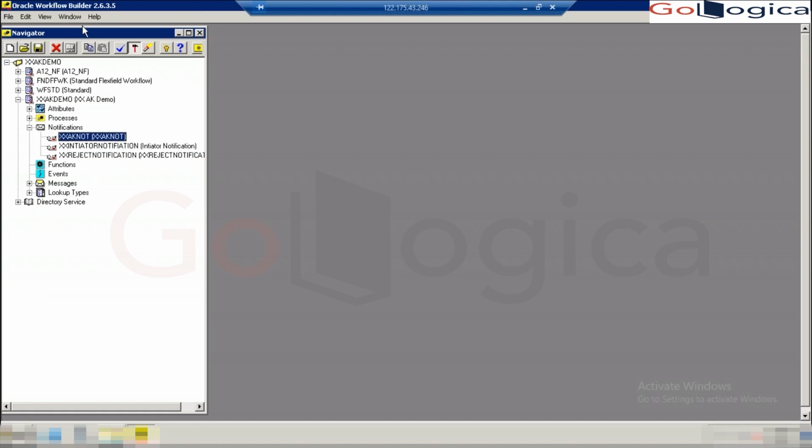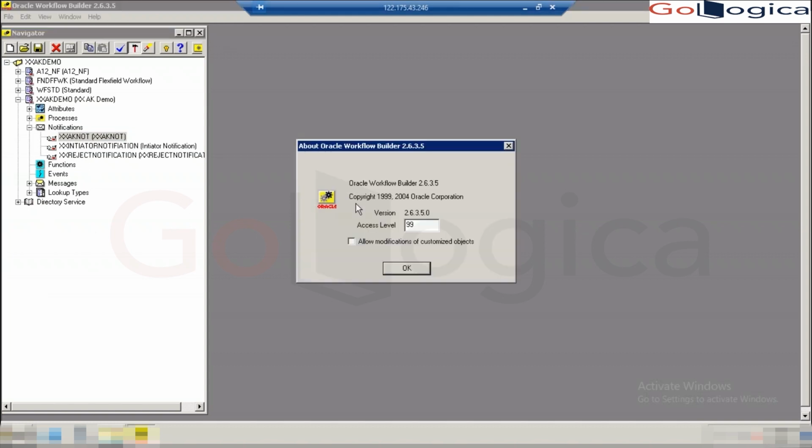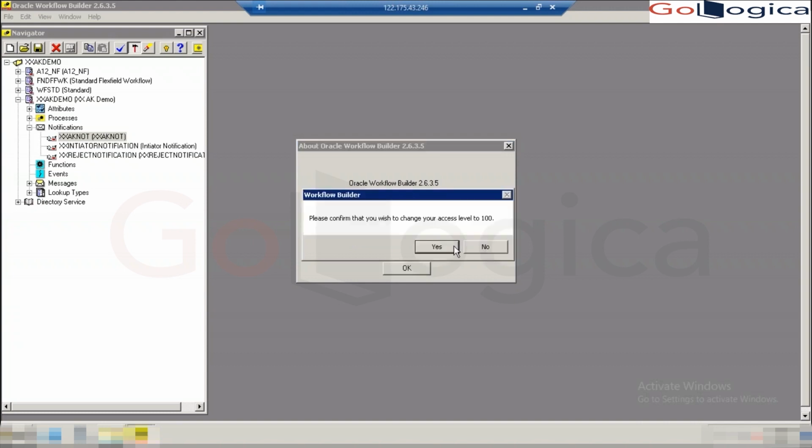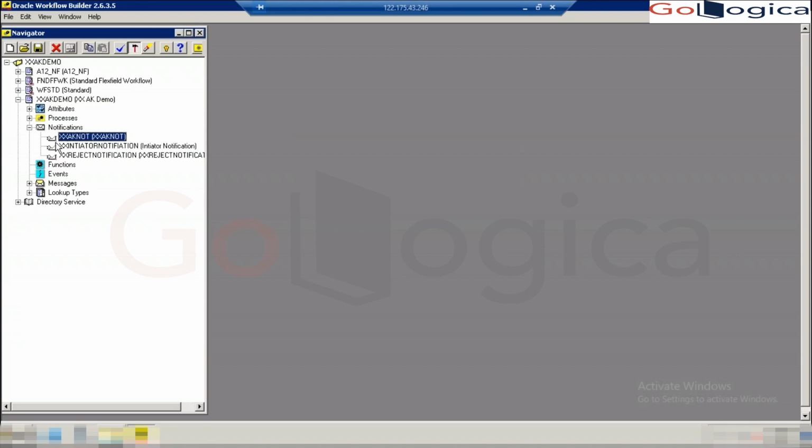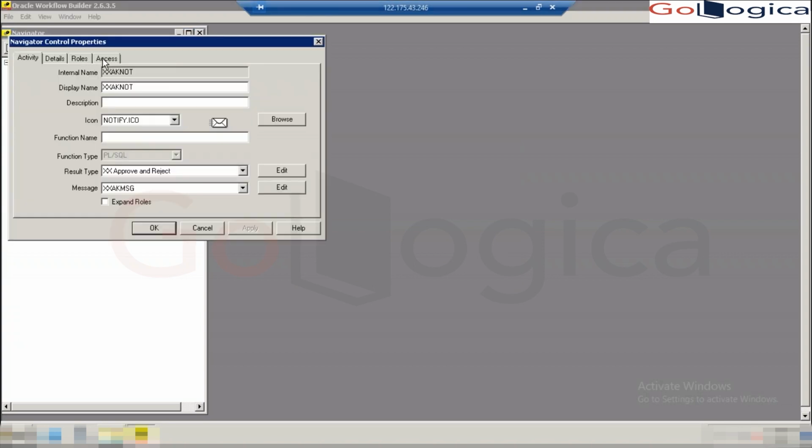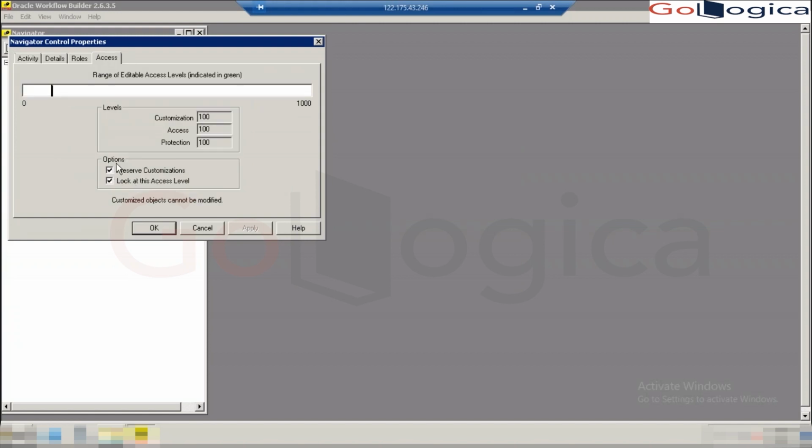Now, this access level is one thing to protect the object from further customization by other users. Now, one other thing is, what if Oracle applies a patch? Then there are options available: preserve customization and lock at this access level.